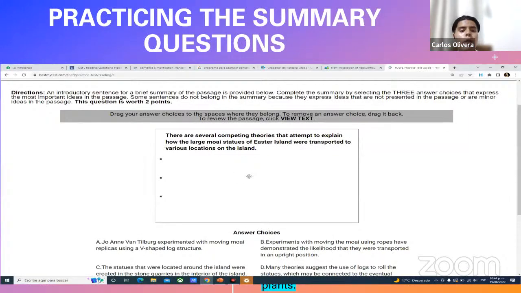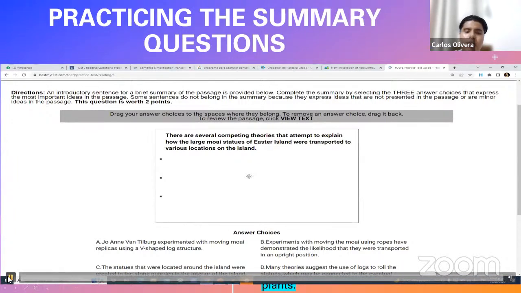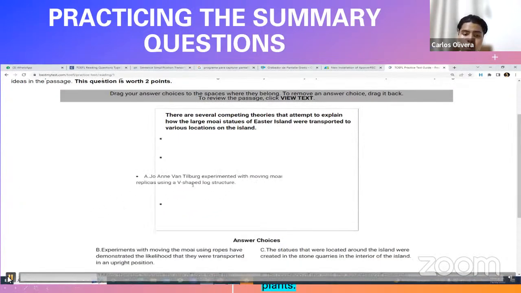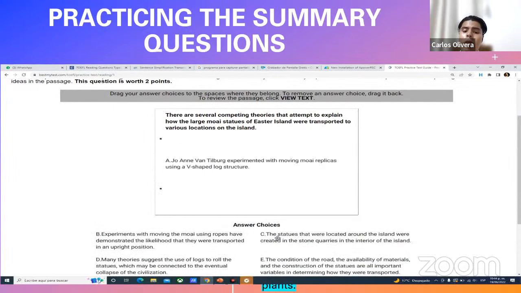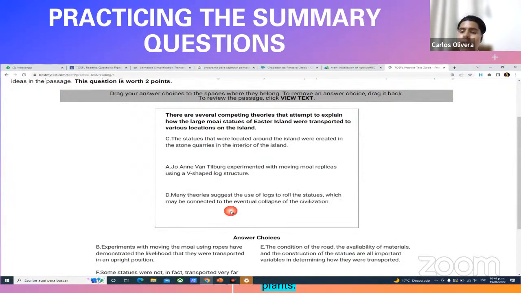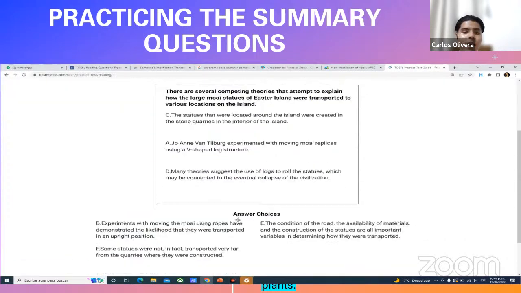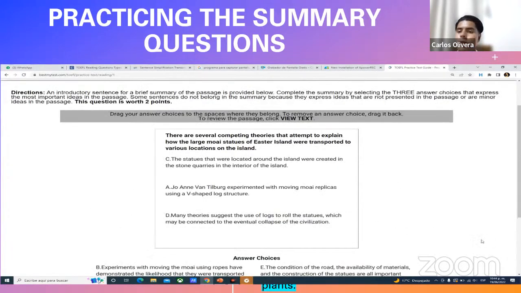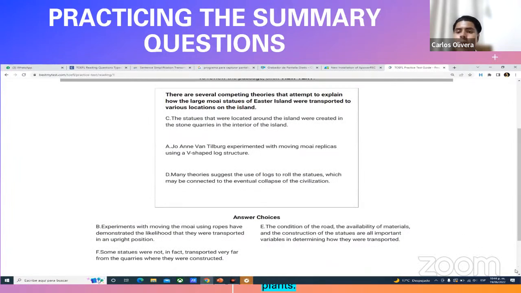At the end, when you consider all these possible answers, they give you 9 or 10 possible answers. The only thing you do is drag within your reply box the ones you consider to be responses summarizing the main ideas of the passage, okay? As simple as that. Is there any question, dear students, with regard to how to respond to this type of question, the summary question? Please tell me. Anything here? Questions, concerns, doubts?